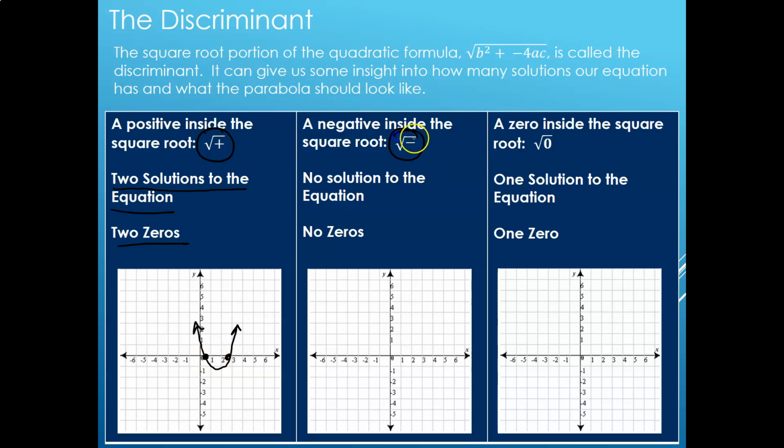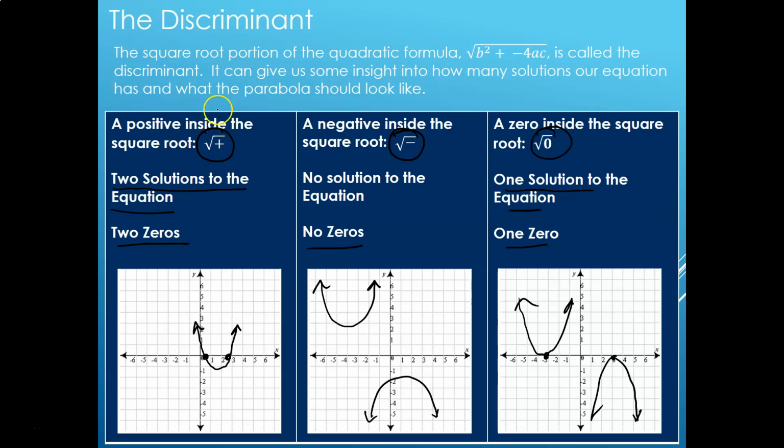We'll learn more about graphing completely later on. Now, if we get a negative inside the square root, we simplify this whole thing and we end up with a negative number. That means there's no solution to our equation, which means there's no zeros. That creates what we call a floating parabola. It is above or below the x-intercepts in some way. It might look like this, or it might look like this. It doesn't mean there's no graph at all. It just means it doesn't cross the x-axis in any way. Or we might get a 0 inside the square root. That means we only have one solution to the equation, which means we have one 0, which means the vertex falls right on that x-axis. Maybe it looks like this, or maybe it looks like this.